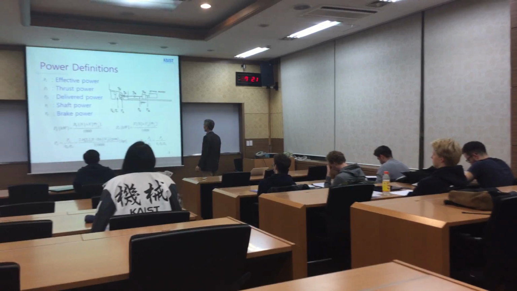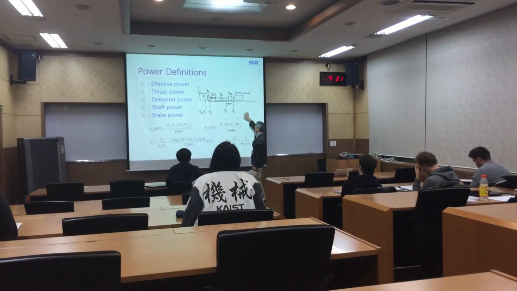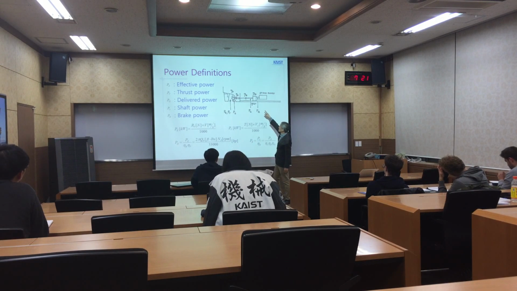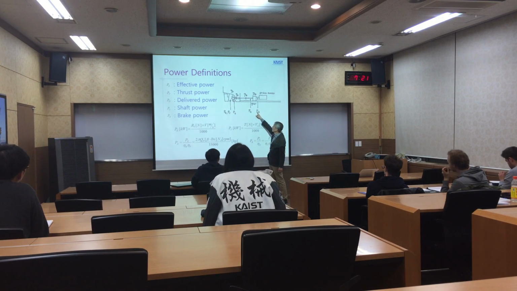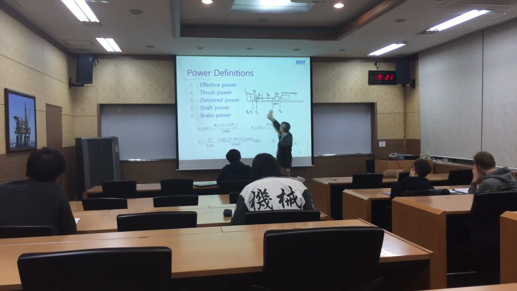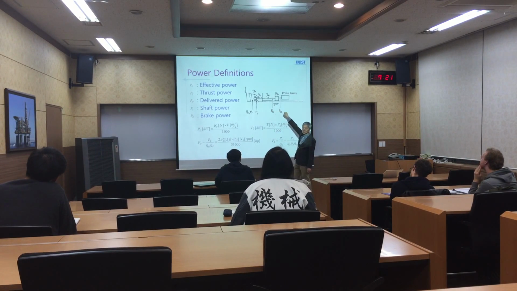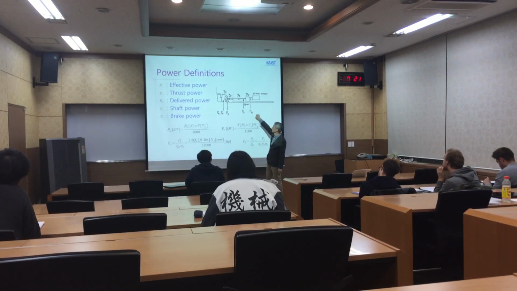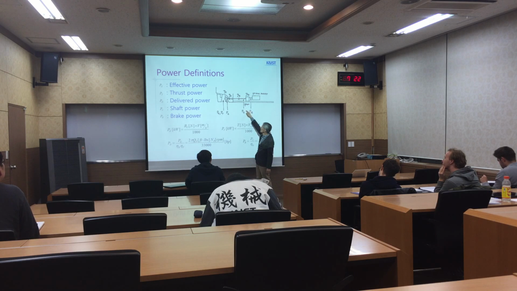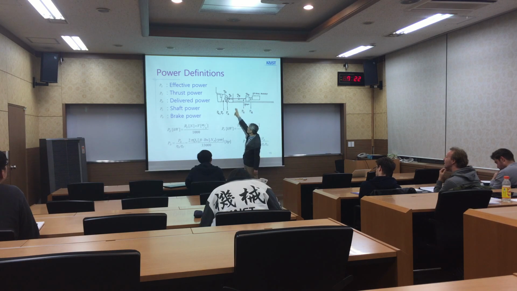So we can start from the engine, right? Prime mover. This is an engine. So this is braking horsepower, brake power. If you want to have a braking, how much force or torque should there be? And after the gear, there is some loss. So this is shaft power, because from here to there we call this the long shaft.